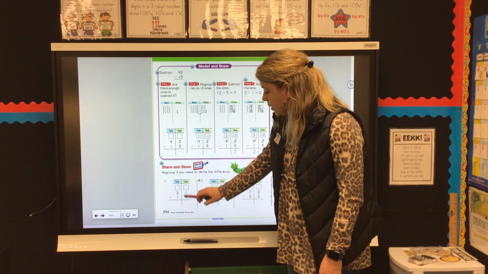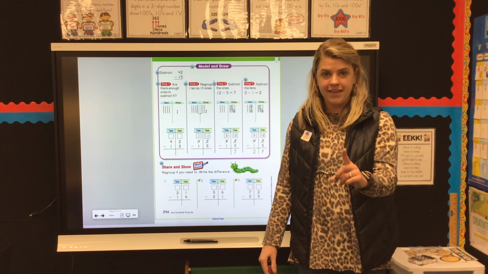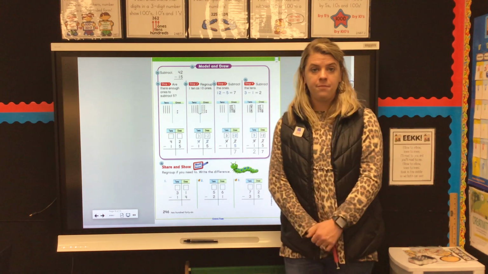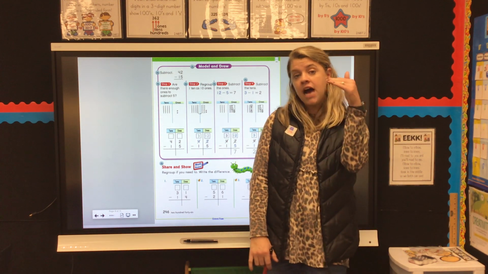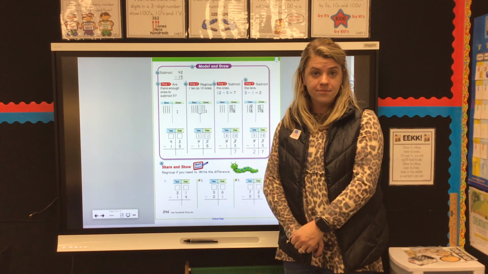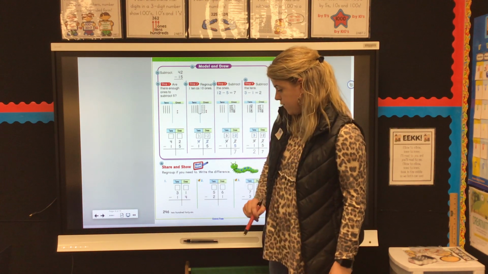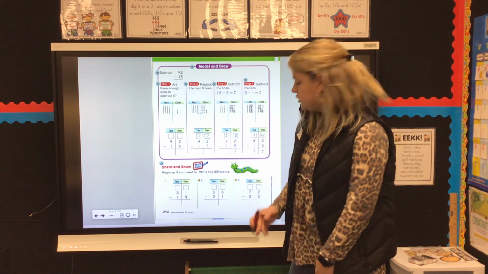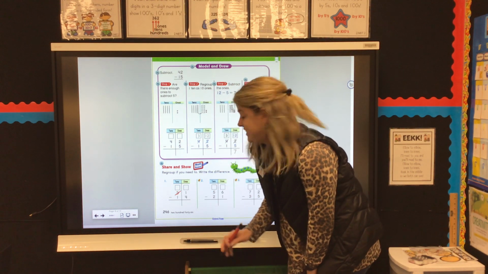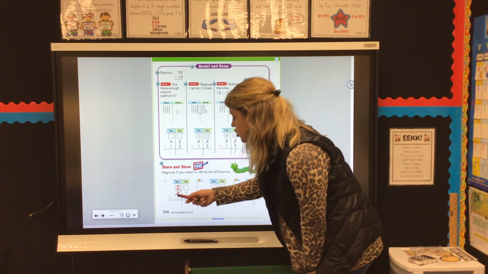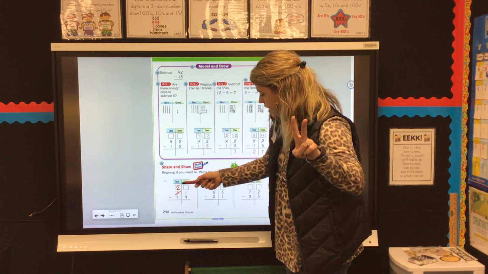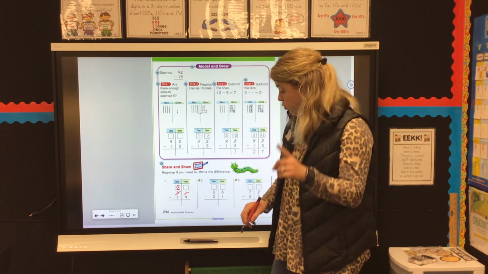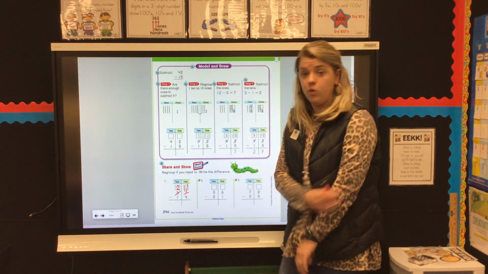All right, so remember, we always start in the ones. Okay, here we go. There's a 1 and a 4. Is there more ones on the top, or are there more ones on the floor? 1, 4. Very good. There are more ones on the floor. So we are going to go next door and get 10 more. So we're going to take away a 10 rod. So we had 3 10 rods and we took away 1. So now we only have 2, and we're going to give 10 ones to the ones column. So we had 1, and we got 10 more, which turns into 11.